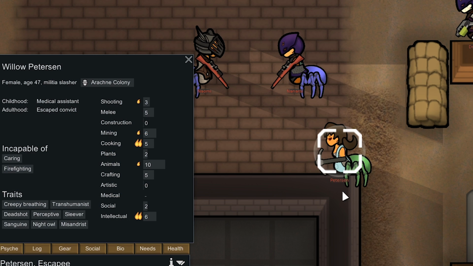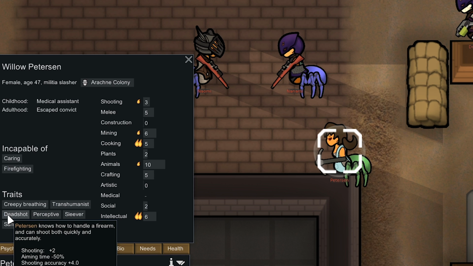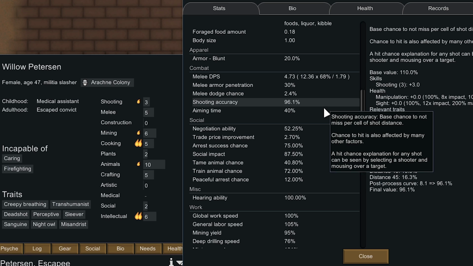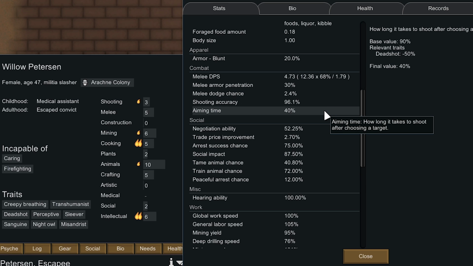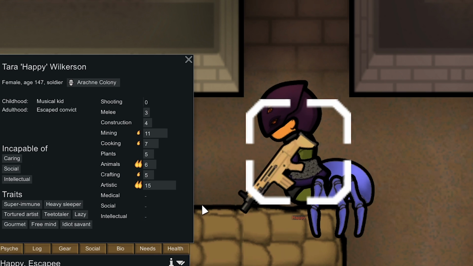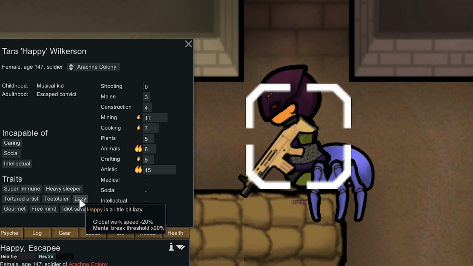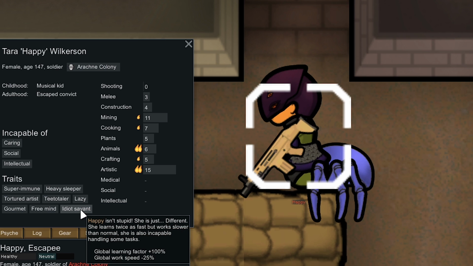All right, so we made it over to the arachne colony, and there were 2 arachnes that I was looking at. Peterson, who's a dead shot, which is the best shooting trait, and just right there I think should be useful. With I guess their spidey senses, arachnes get 10% more shooting accuracy and 10% less aiming time as well, so she'd only have 40% aiming time. But then there's also Happy, who has a whopping 15 art, and she's also a tortured artist. Every time she has a mental breakdown, there's a 50% chance she gets a creativity inspiration, and so she'd be cranking out legendary art pretty much non-stop, except she's lazy, which lowers her global work speed, and so does Idiot Savant.